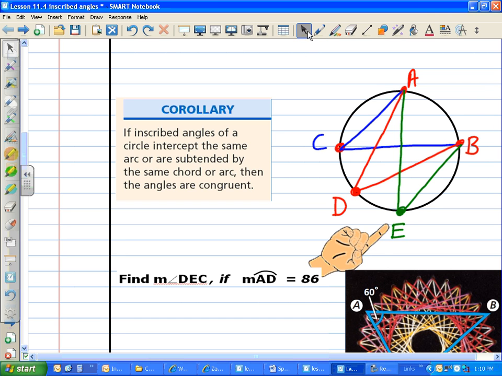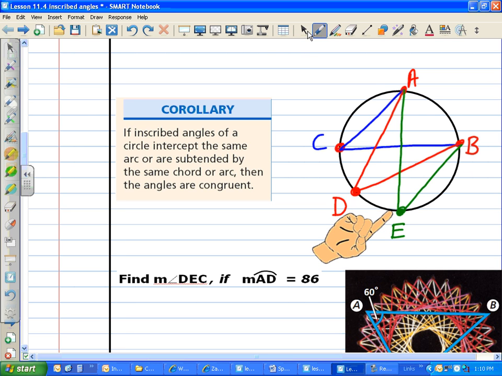Well, again, what's the measure of this thing if this thing stays the same? If this is 60, then this one's also 30. So I could keep drawing all these angles in here. It could be all different letters or whatever, and they could still be going all to the A and to the B, and they're all going to be the same exact measure. I don't care where you put it, it's going to be the same measure.